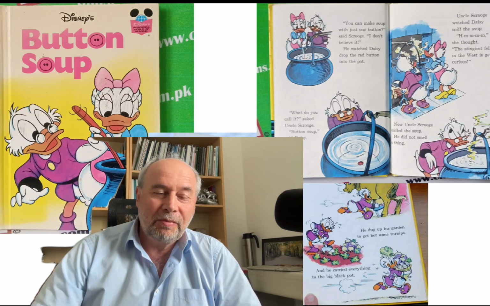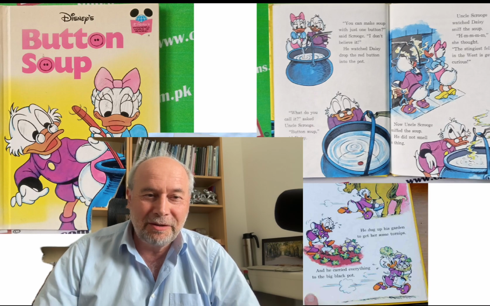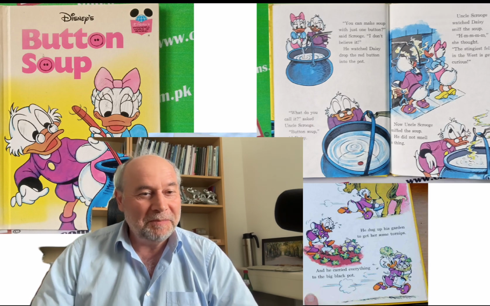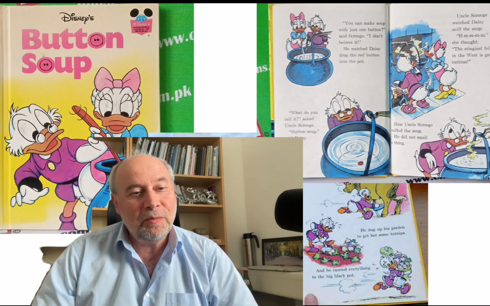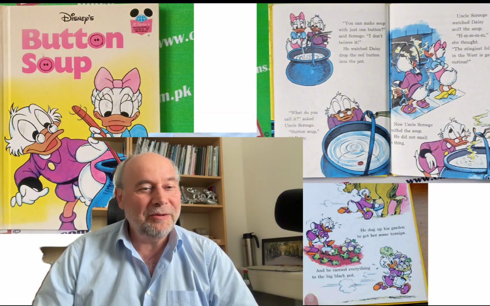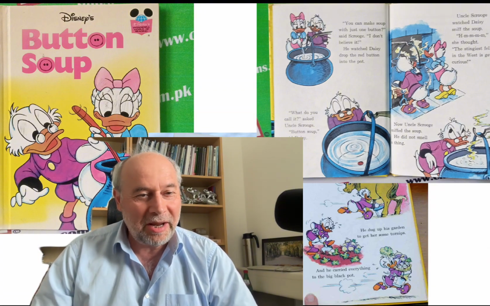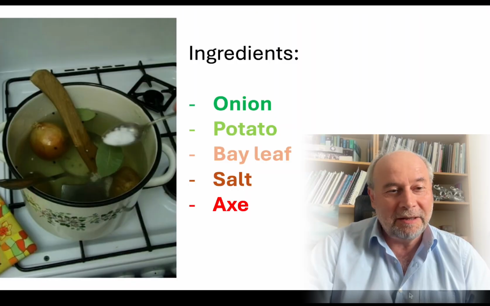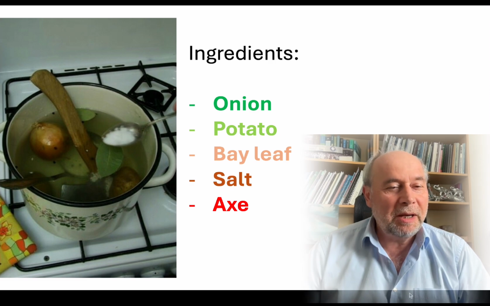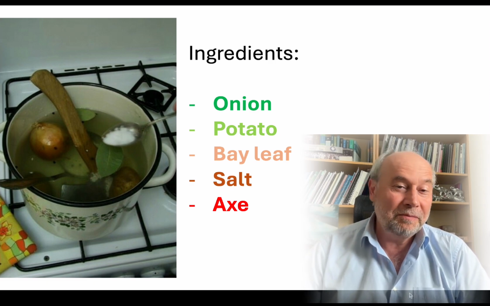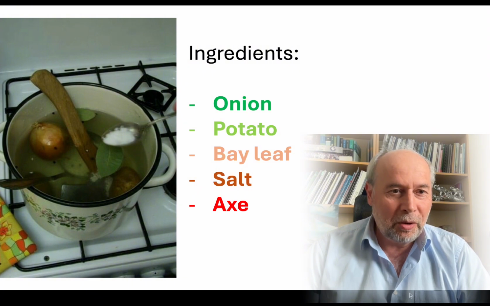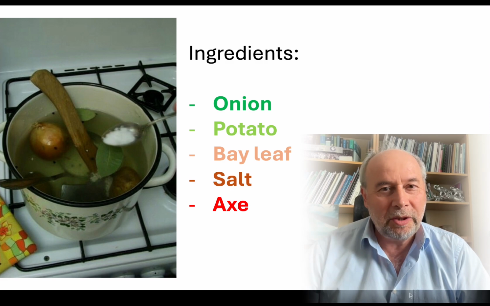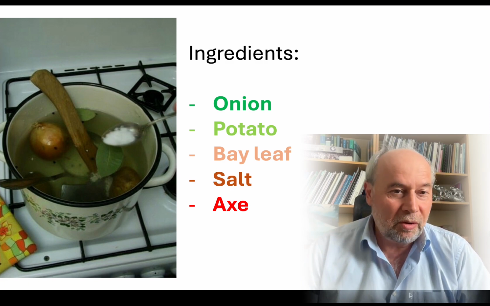So basically, you probably know this very nice cartoon story about button soup, where the girl started to make a soup out of one button. But of course, all the important ingredients were then playing an important role. A similar story we had about egg soup. It's a much simpler soup where you have fewer ingredients, with an important part, of course, the eggs, which is here, but you also have onion, potato, bay leaves, salt.